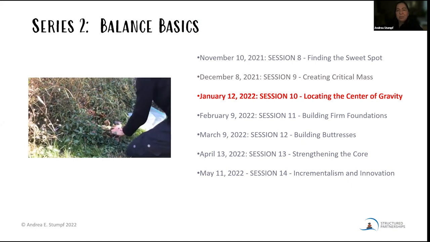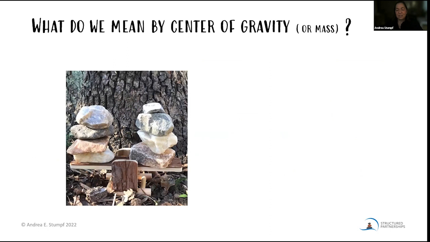Two months ago, we talked about the sweet spot, and last time in December, we talked about creating critical mass. So we started to go into the physics of things. And today, we're going to do some more physics, basically, and look at the center of gravity, locating it and how to work with it. So directly onto the topic, let's go into the center of gravity.